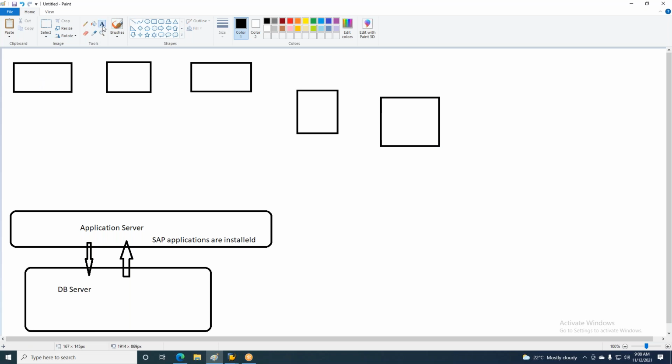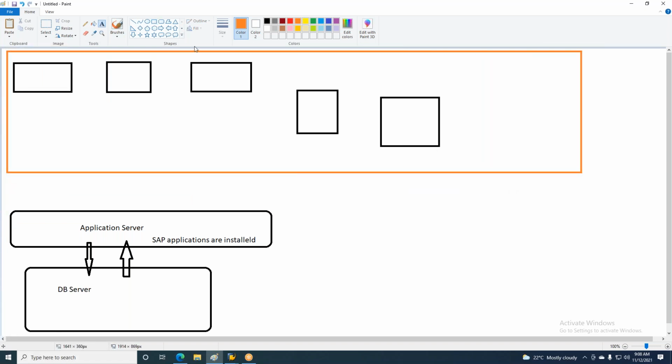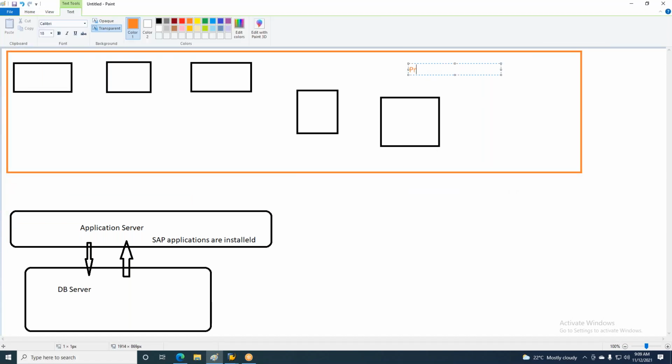We call them client systems. All these are the client systems. So this is a presentation layer. Layer means the client systems.